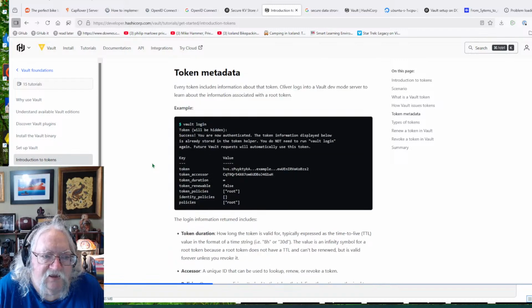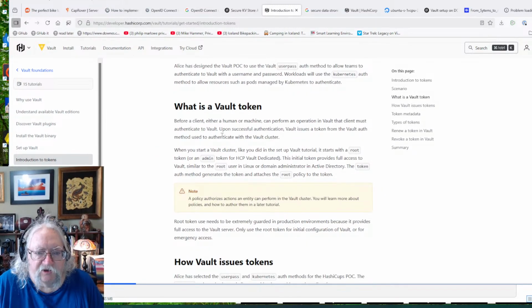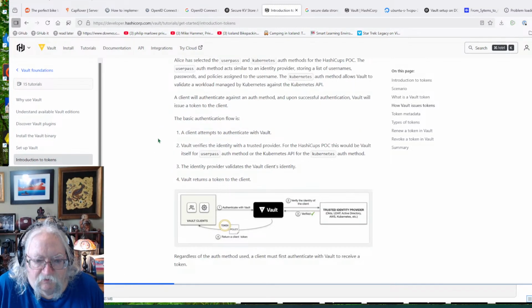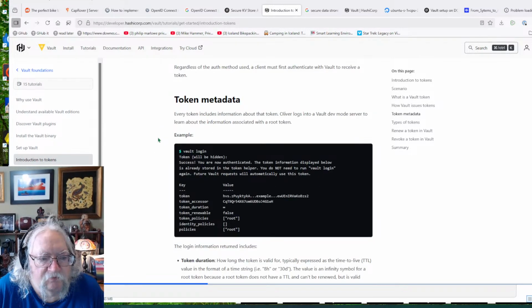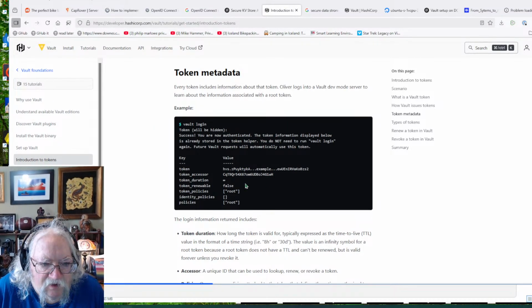Okay, token accessors. Alright. So, Vault issues a token. You authenticate in, you get your token. Every token includes information about the token. That's what the token accessor is.